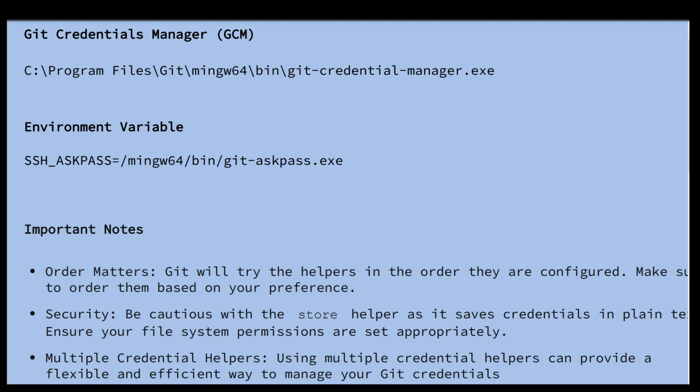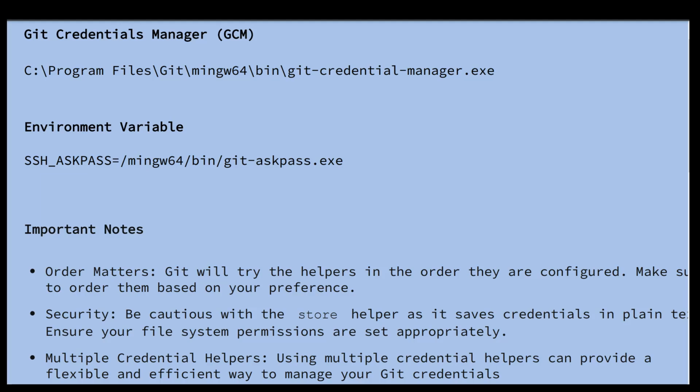So ensure your file system permissions are set appropriately. And the last point is about multiple credential helpers. Using multiple credential helpers can provide a flexible and efficient way to manage your Git credentials, so you can use that. But I don't use multiple credential helpers because I only use github.com, so there hasn't been a need.